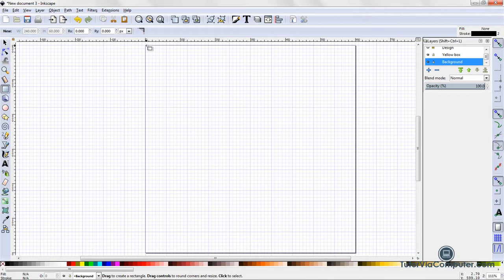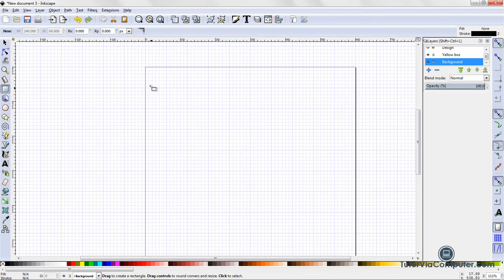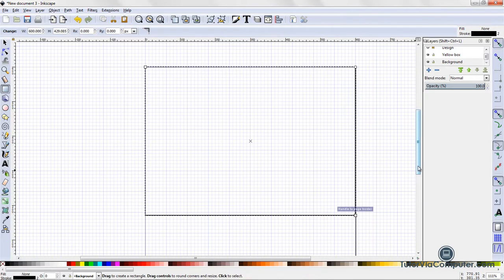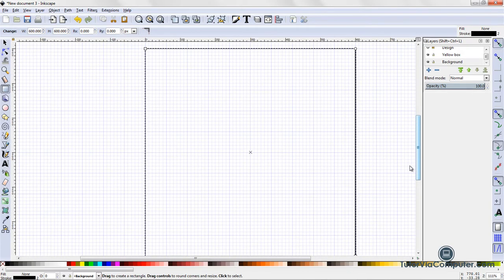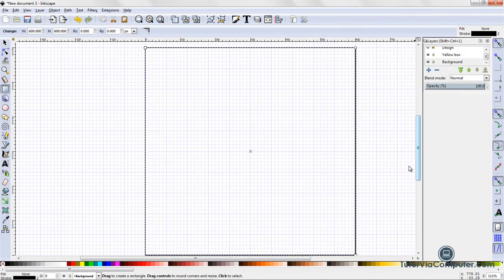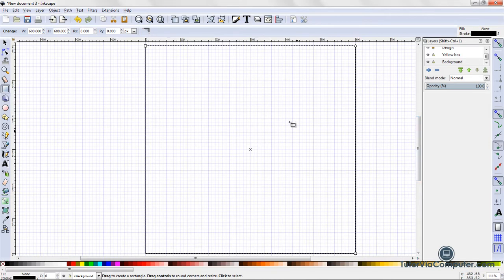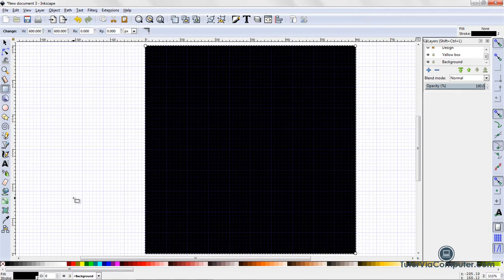I'm going to turn off the snap to grid and turn on the snap to page border. Then I'm going to click my rectangle tool, come up here, and when it says handle to page corner, I'm going to click. That's what I want to snap to. And I'll come down here, and again when it says handle to page corner, that's when I'm going to lift my left mouse button. That's what I want to snap to. So I now have a border. I want to give that a black fill. So while it's selected, I'm going to click the color black, so that now has a black fill.